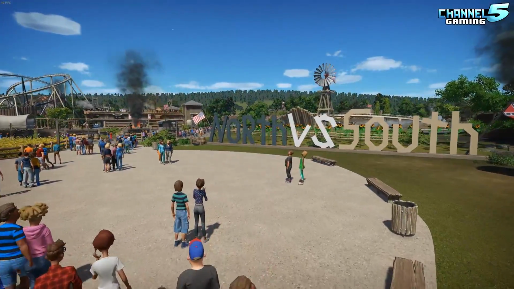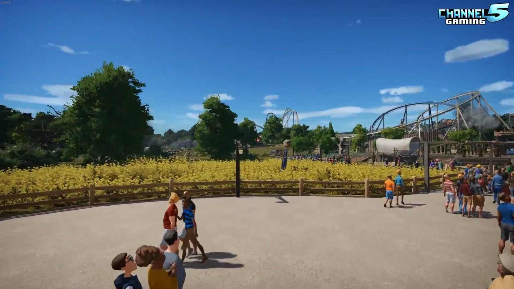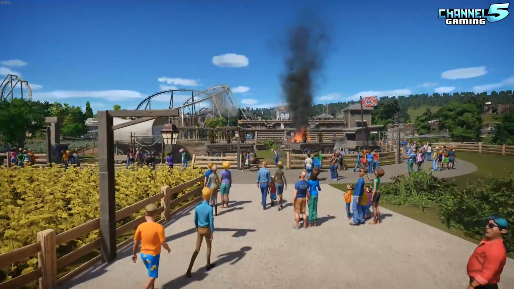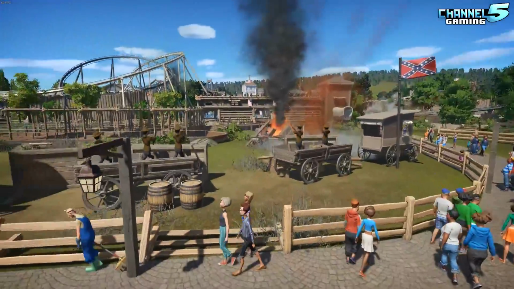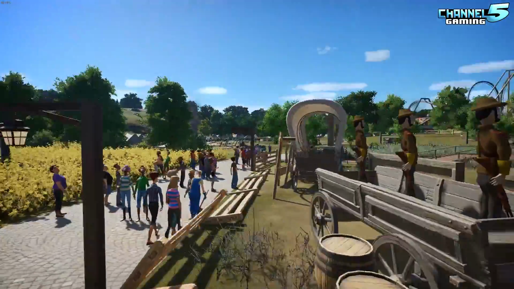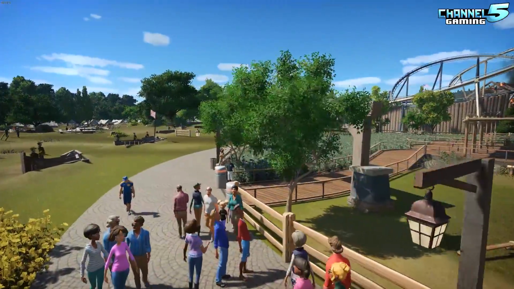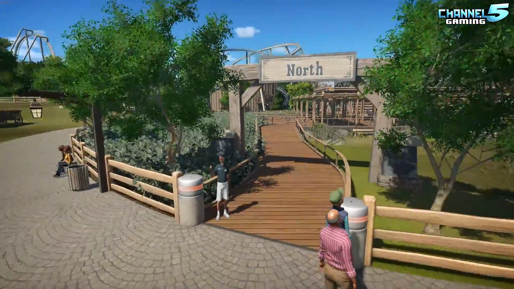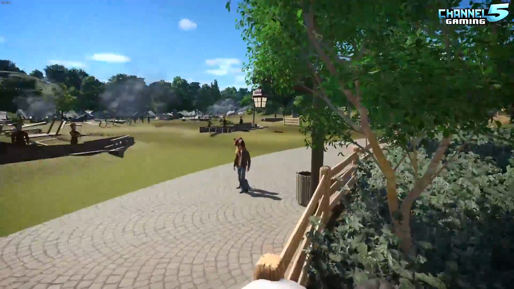So Gettysburg, North vs. South, Civil War. This is something that's extremely not native to Planet Coaster, very hard to do, and looks extremely impressive from what I've seen grabbing the cinematics. Super impressive. To capture a civil war like that with the pieces given in Planet Coaster is certainly not easy. And you can already see the legendary quality here.